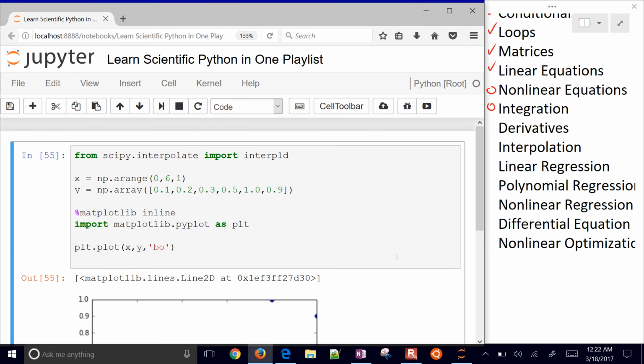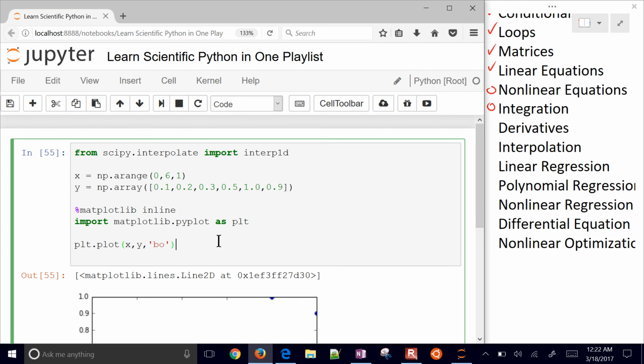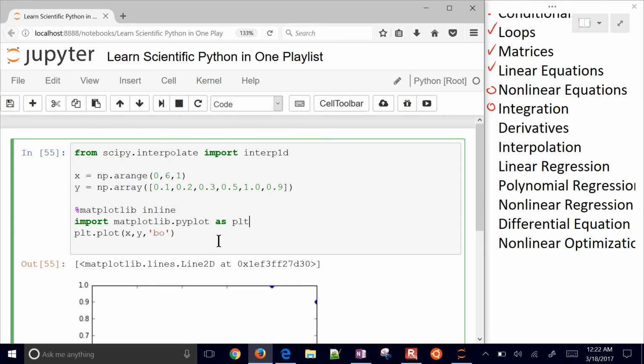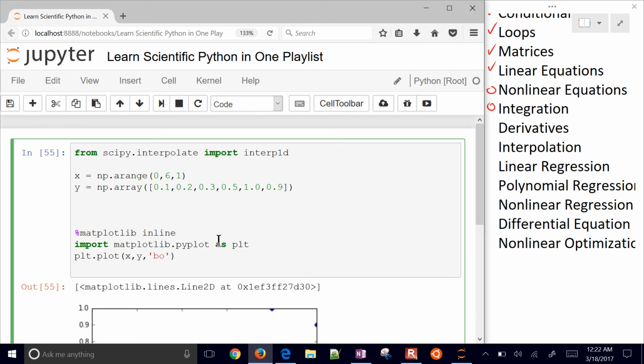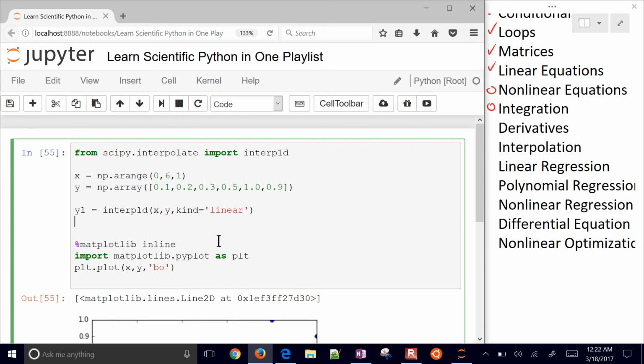So now what we want to do is interpolate between those points. Let's go back up here and do that. I have everything I need. I'm going to create a new linear interpolation. There's interp1d. I'll put in my x and y values, and then the kind is going to be, I don't need that in quotes, but I do need linear in quotes.